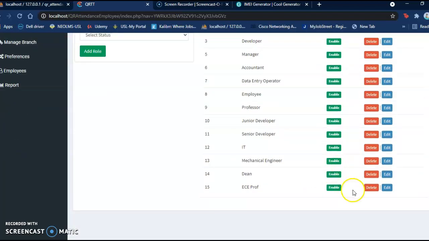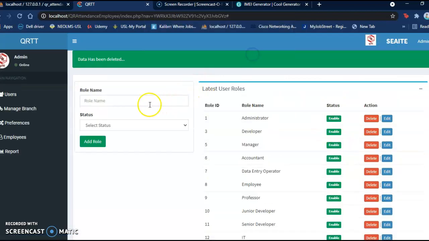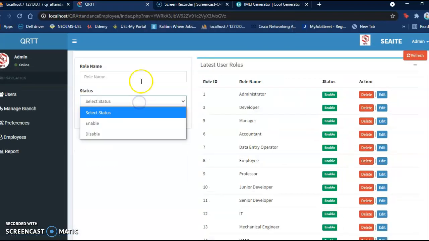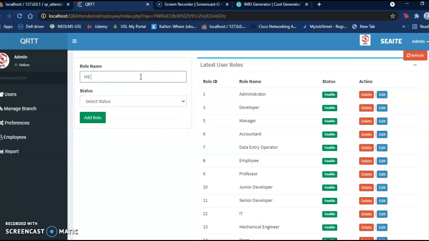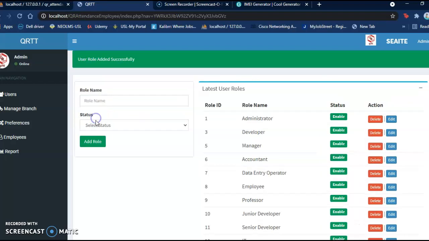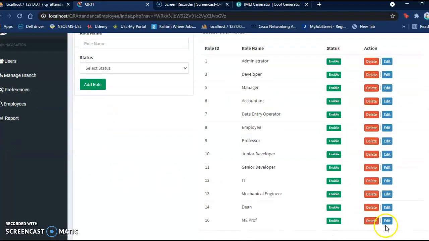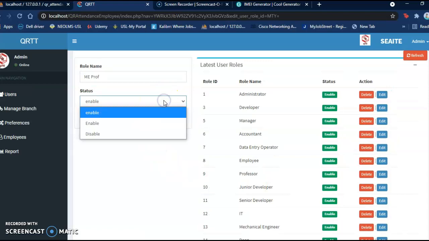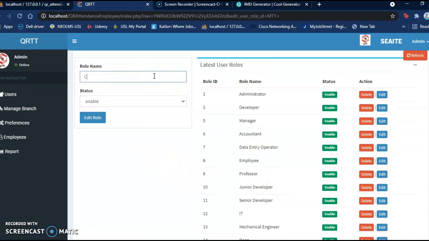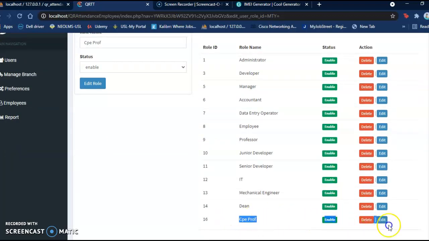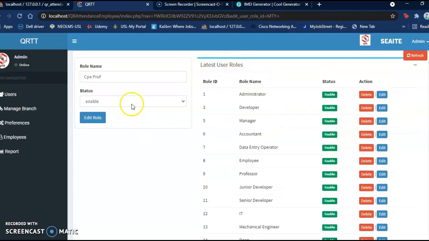For the demo, let's just delete one and add it again. So, professor. Enable the status and add the role. If you want to edit that, you can also edit that. Edit role successful. Now you can see the updated user roles.